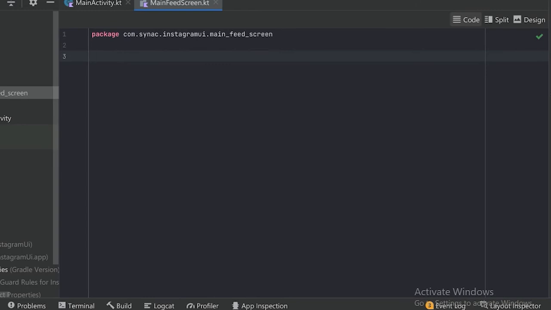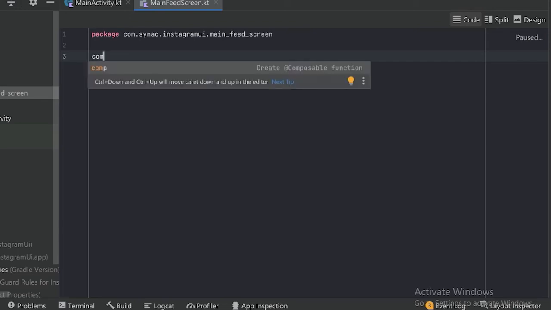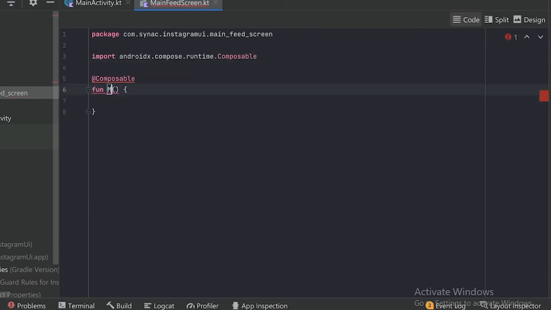Let's create a composable function, first main feed screen, and I will use Scaffold.